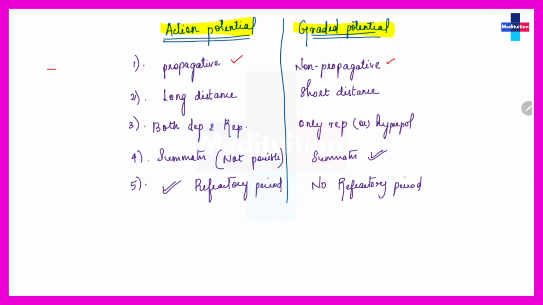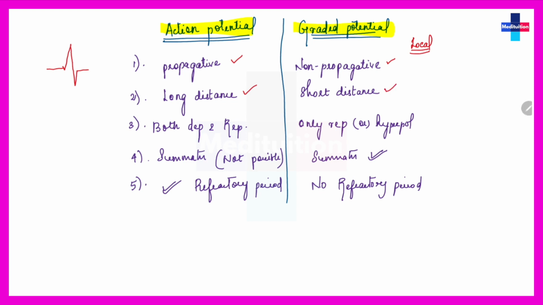Like in action potential, there is a resting membrane potential, then depolarization, then repolarization, then hyperpolarization, then normal. So they have some propagation to follow, but graded potential, as it is a local change, has no direction, and it can travel only a short distance. For example, if a stimulus is applied to any part of the body, it can give an impulse to your brain, and from the nerve impulse you will get a response even suddenly. You can get it in graded potential too, but only for a short distance.